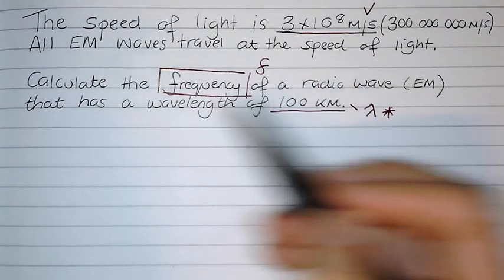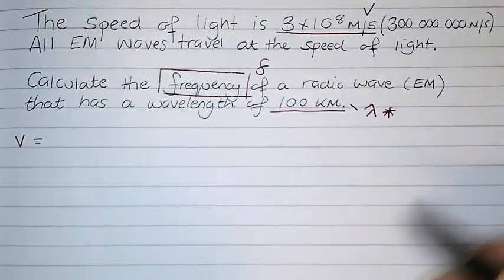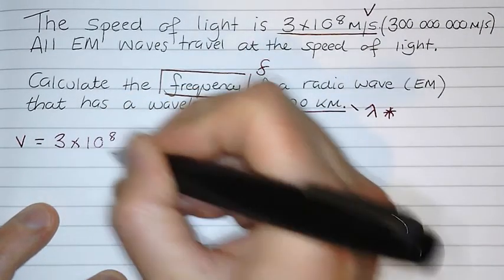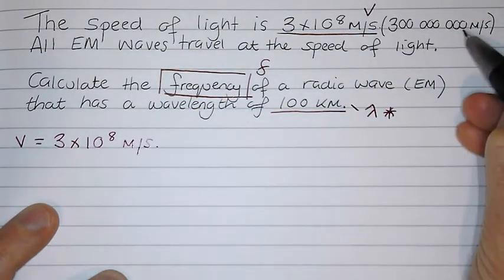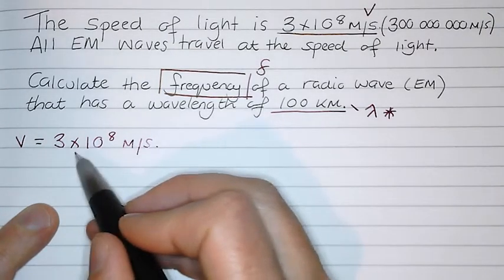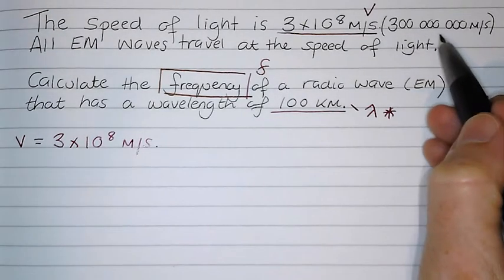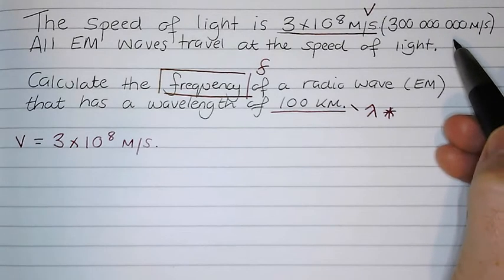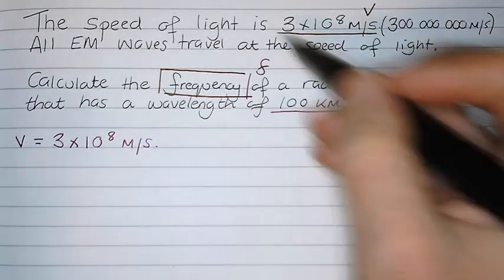Once we've read it, let's list our values down here. So the velocity, we can start with v equals 3 times 10 to the power 8 meters per second. We could write 300 million, but it's just going to be as easy to do this. In fact, it's going to be much more simple, because when we have lots of zeros, it's very easy to miss one out when we put them into our calculator or when we're reading our answer. And that can cost you a lot of marks. So if we can actually use standard form, it's much better. And I'll show you how to do that.